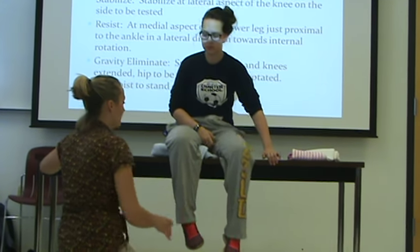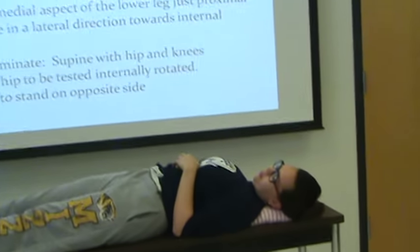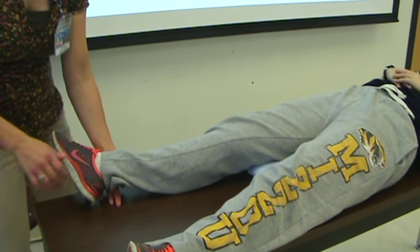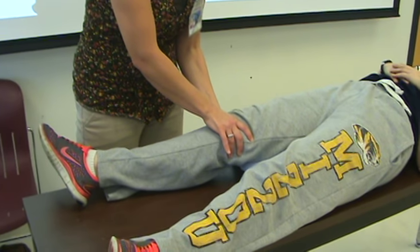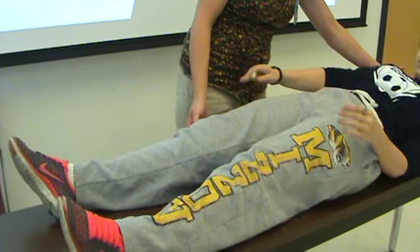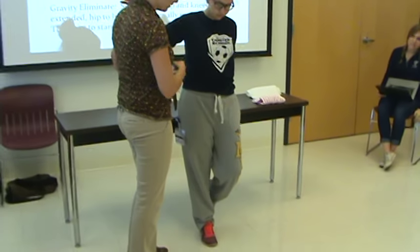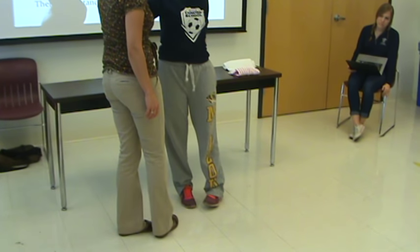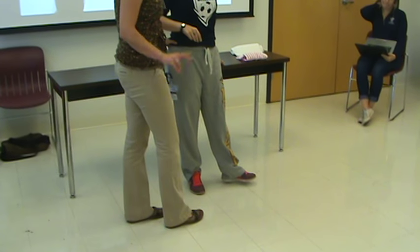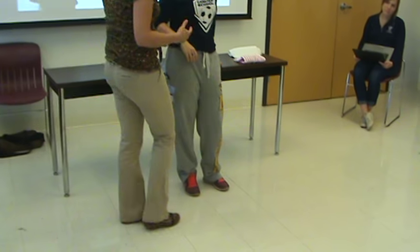So there's your against gravity position. Gravity eliminated — you can either be lying down supine. So here's internal and here's external rotation — you're going to start in that internal position and say, 'can you go ahead and turn your toes all the way out for me?' She just had full external rotation in a gravity eliminated position. When I apply resistance I'm coming up here to the femur and trying to push it back in — not the foot, because I don't want to test the knee and the ankle. All the way up here to that last bony part of the segment. Or you can have them stand up and stand on one foot. Start with your toes towards the inside, now totally externally rotate that hip, and then I can apply resistance. Either way is gravity eliminated — either standing or supine. It's going to be easier in supine if somebody really has that weakness, because for them to stand on one foot is going to be hard, but either would be accepted.